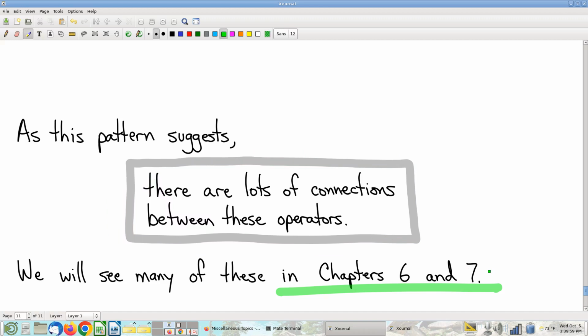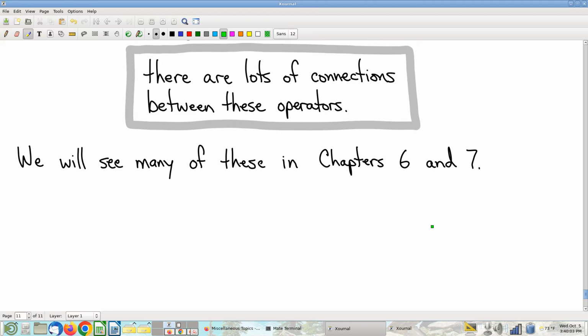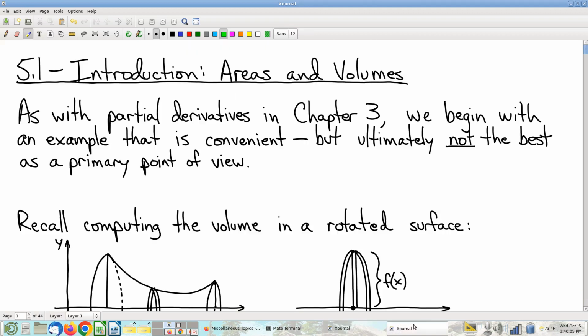Okay. So that does it for chapter 3 for the moment. We're going to move on, you would think, to chapter 4, but no, we're going to go on to chapter 5. You might have already noticed this on the lecture schedule. Let me say a quick word about why we're skipping chapter 4. This is just for the moment. We're going to come back to chapter 4. We're going to do chapter 4 after chapters 6 and 7.